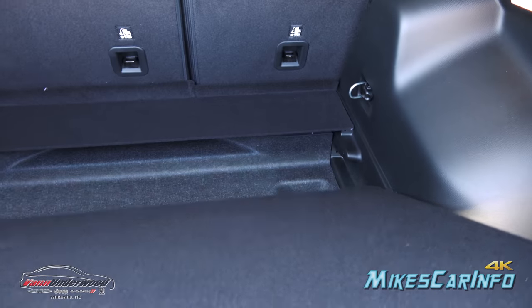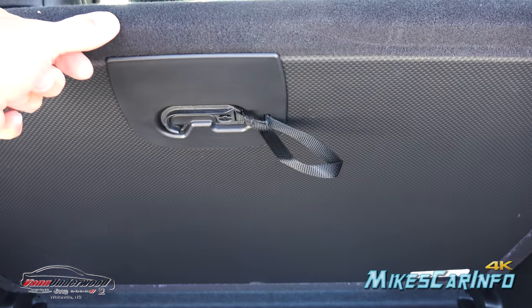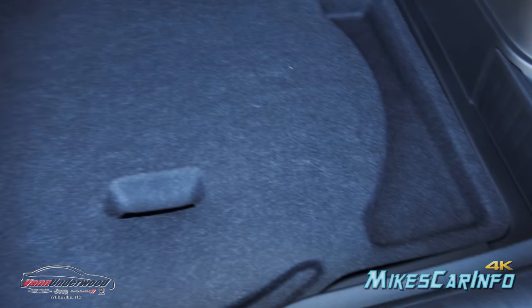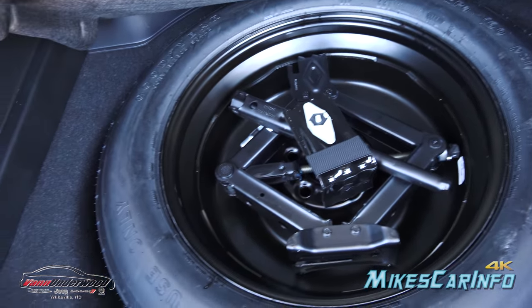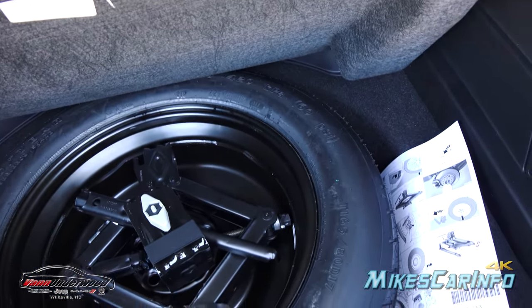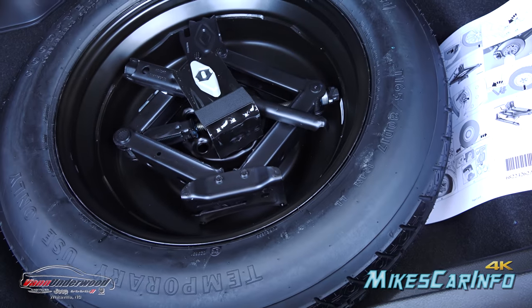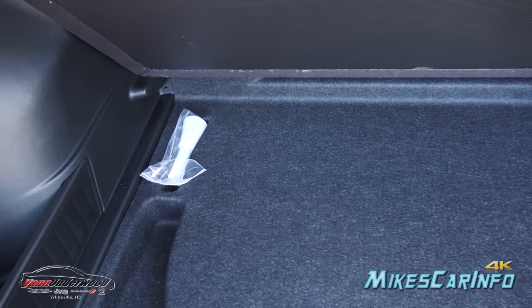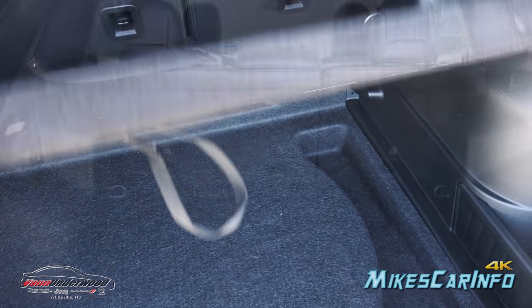You can also lift it up and then you can hook it. So there's a hook there and you just hook it up here to get it out of your way while you're accessing the spare tire and tools. So this one, it's an option. The spare tire is an option. So if you're buying or looking at one of these vehicles, make sure that you look back here and see if you're buying a vehicle with a spare tire and be aware. It's not a big deal if you choose to buy it without, but just be aware of what you have.